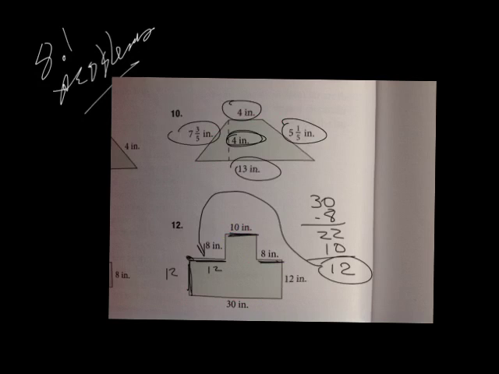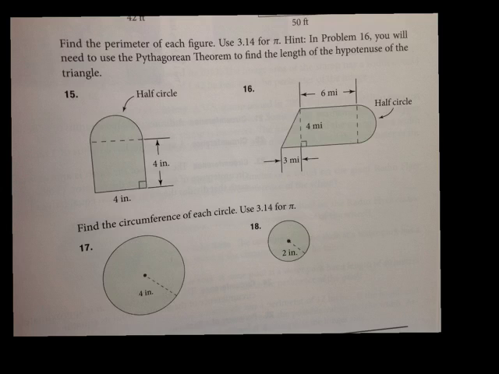So it's the same way with 13 and 14, and we get into 15, 16, 17, and 18, so let's give those a shot next. So for number 15, look what we've got here. We've got a square and a half circle on top of it, and if we're finding the perimeter, we can find the perimeter of this part without any problem, because we know that we've got 4 plus 4 plus 4, so that's going to be 12. So the distance from here to here to here to here is 12.